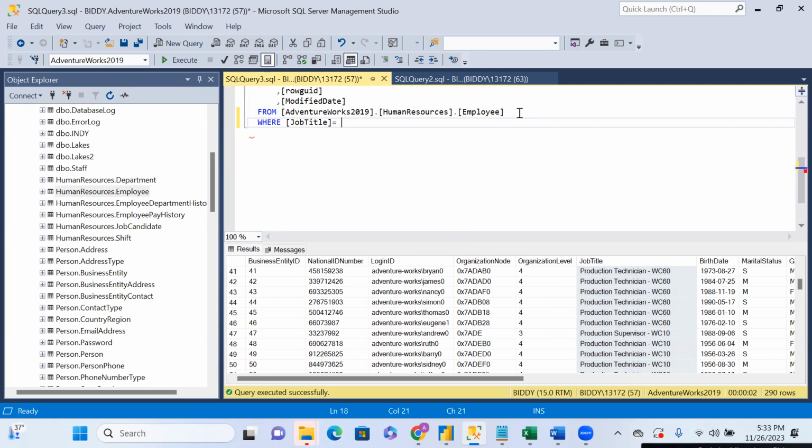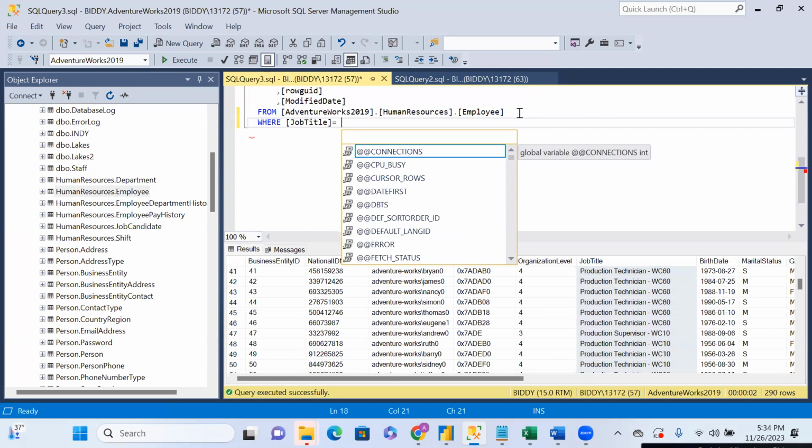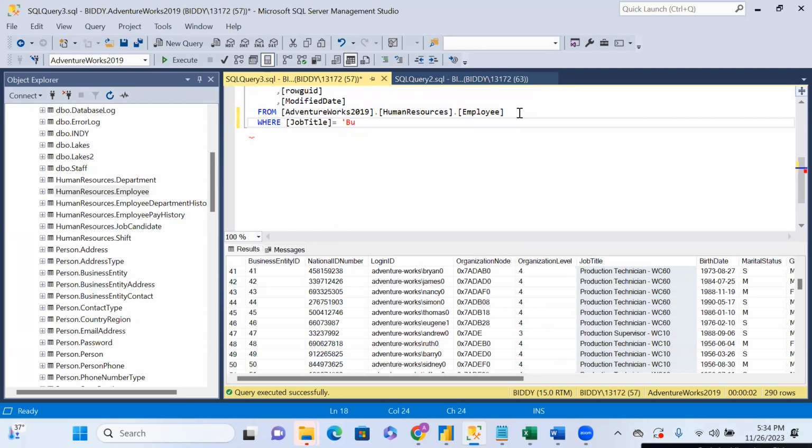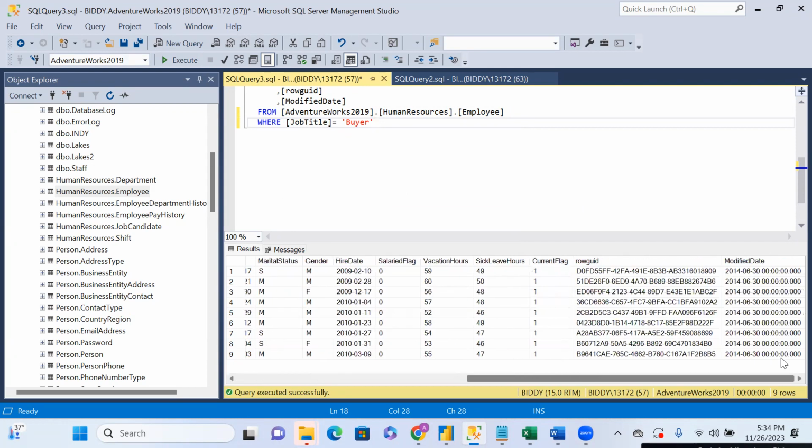Is it a single quote or double quote? Single. So we have just nine records. And everything is one.